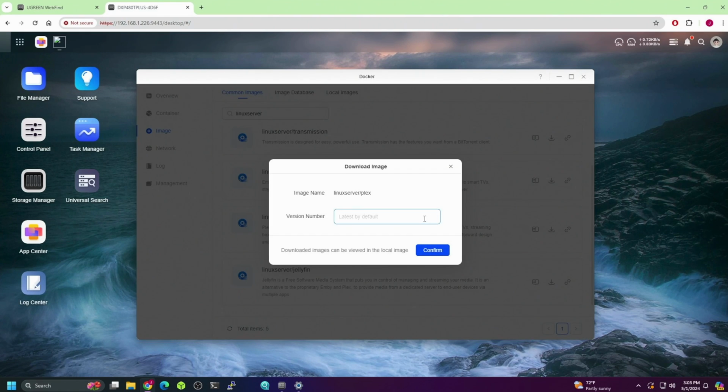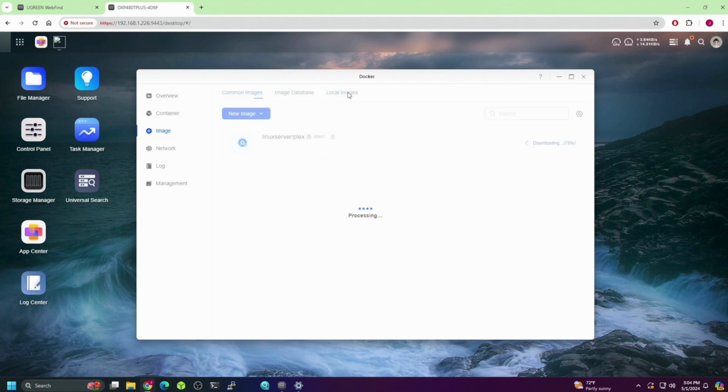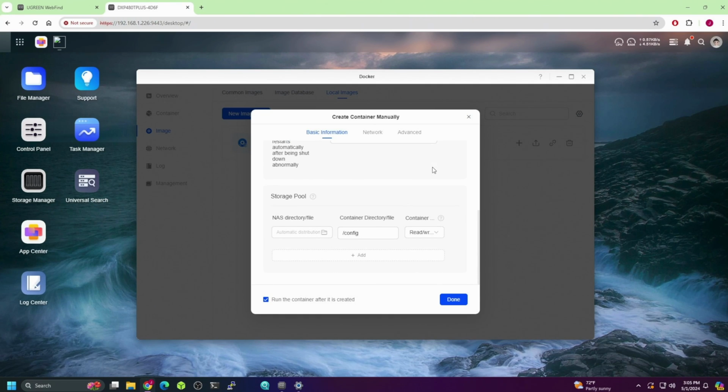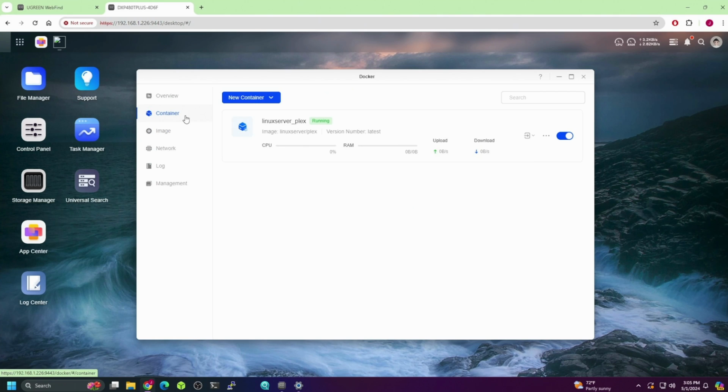First we need to download it and confirm. If we go over to local images, we can see we just downloaded it. Next, to add a container, you click on plus and fill out the basic configuration. We want to add a pool, so we pick our media pool there, then click network, and that's good. Everything else is good, so we click done, and it will create the container. If we go up to containers, we can see our server is now running.